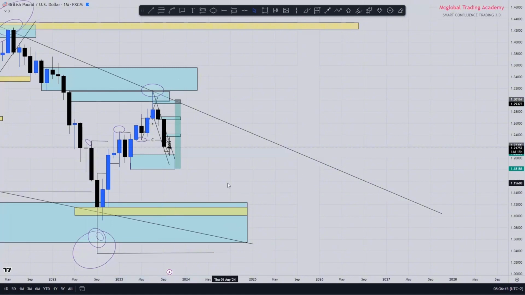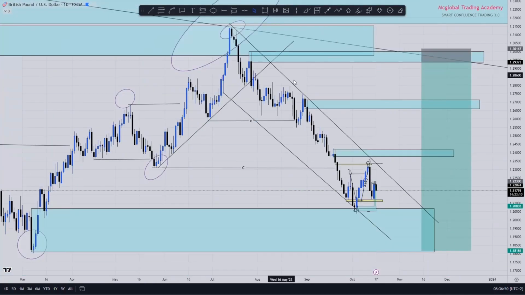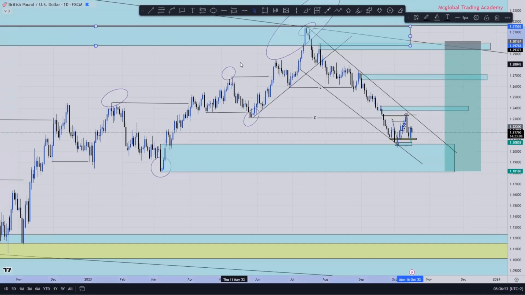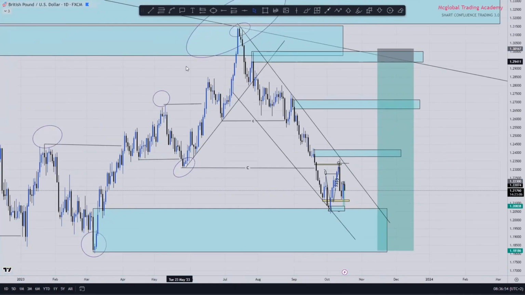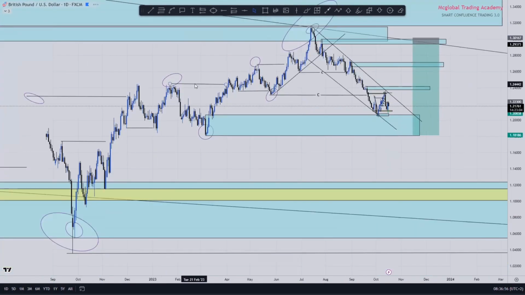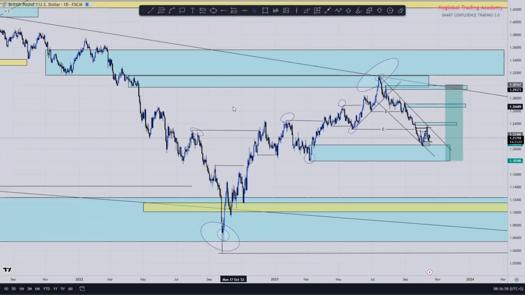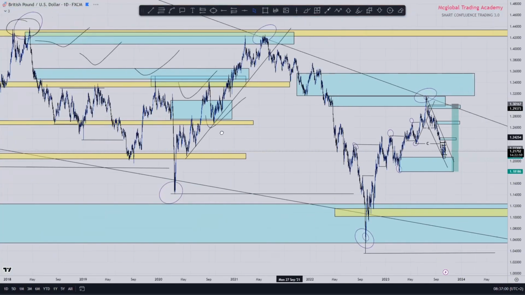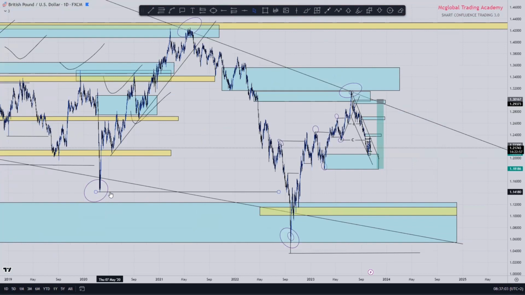So going back now to the daily, since I showed you the major zone there, why I had marked. So this is the major zone, this one on the monthly that you saw on the monthly there. That's the major zone that you saw on the monthly. Right. So on the daily now, remember, we took out this swing low.